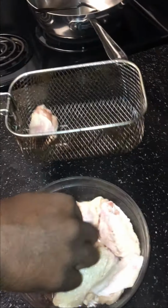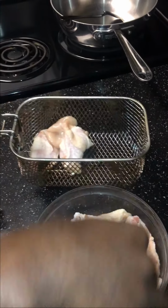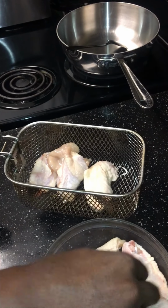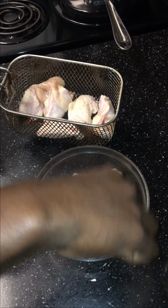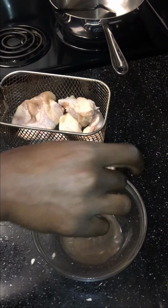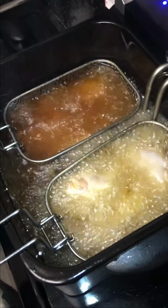Just repeat the same process. And you want to try to drain as much of that water off as possible, because the more water you put in there, the more it's going to splash and bubble up. You don't really want that, so you want to make sure you drain as much of the water off these wings as possible. Alright, that's the last of them. I'm going to go over and drop that in.